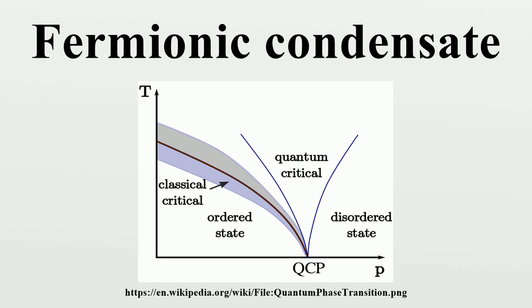In quantum chromodynamics, the chiral condensate is also called the quark condensate. This property of the QCD vacuum is partly responsible for giving masses to hadrons. In an approximate version of QCD, which has vanishing quark masses for n-quark flavors, there is an exact chiral SU times SU symmetry of the theory. The QCD vacuum breaks this symmetry to SU by forming a quark condensate. The existence of such a fermion condensate was first shown explicitly in the lattice formulation of QCD. The quark condensate is therefore an order parameter of transitions between several phases of quark matter in this limit.